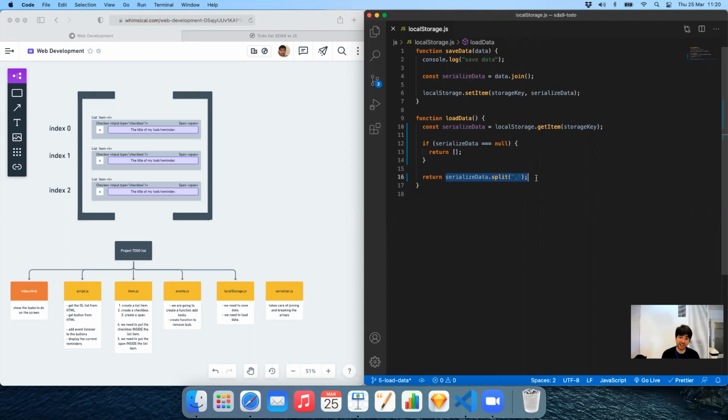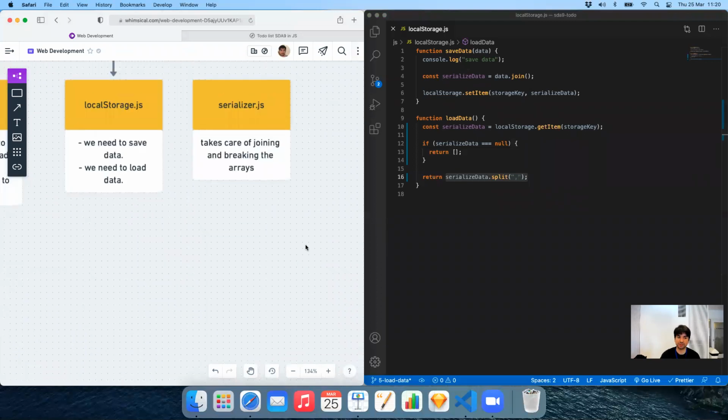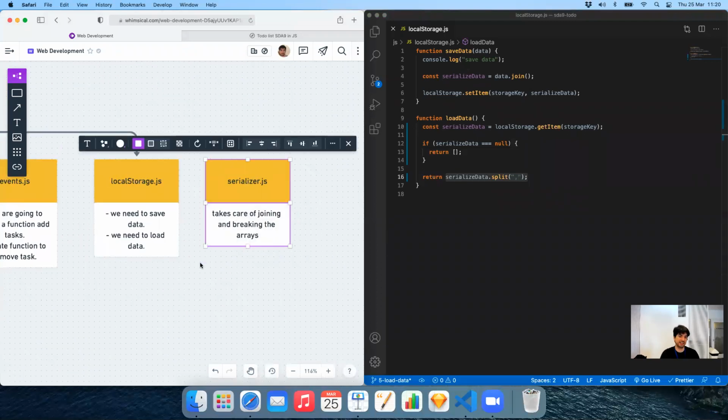Again, in your serialize function, and this is another advantage of creating a separate function for your serializer, is that in your serializer, you can take into consideration what happens if the user in the task adds a comma. In the titles array we don't have a problem. The problem that we have with that one is at the moment we save the information. So the advantage of having a serializer function apart is that it will allow us to handle these edge cases.